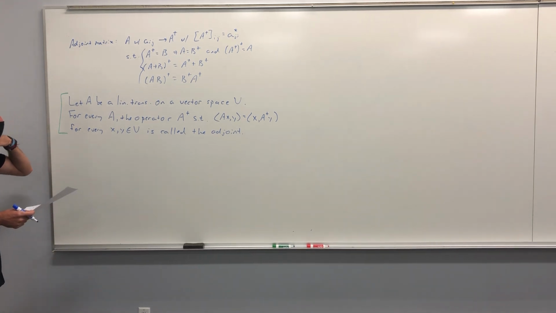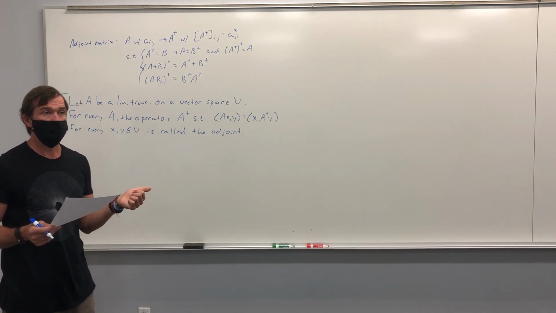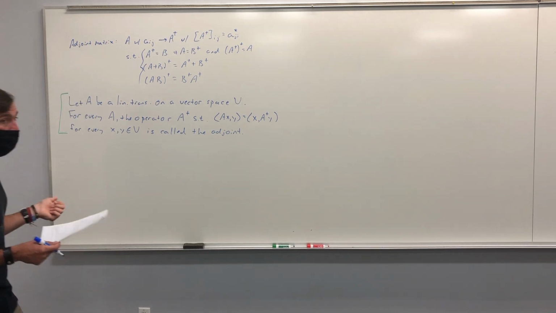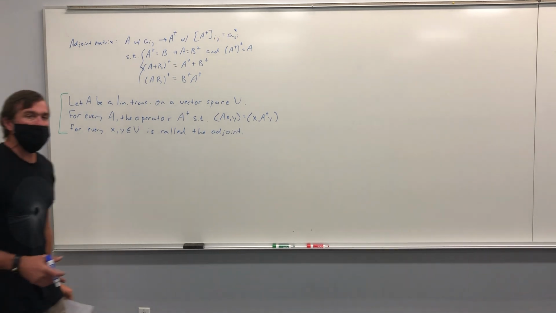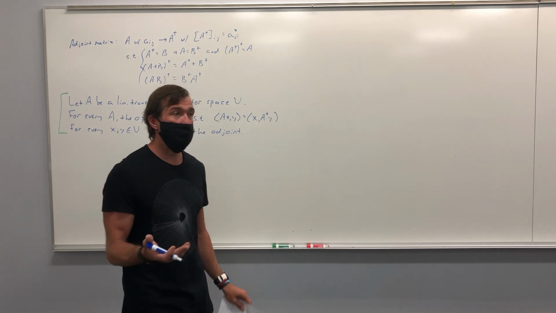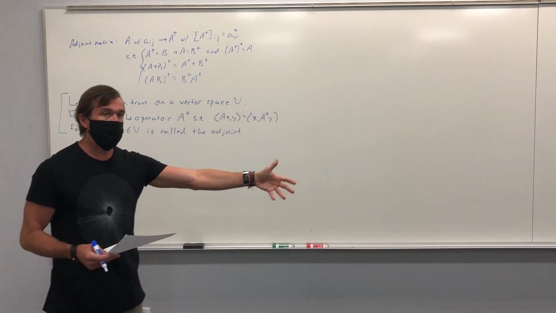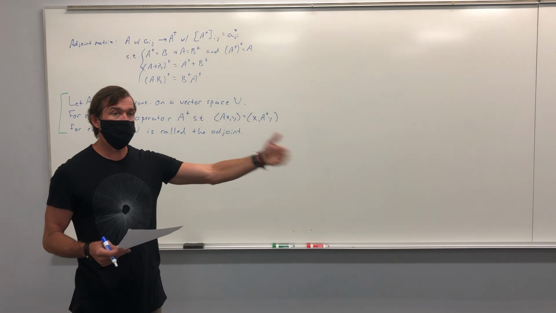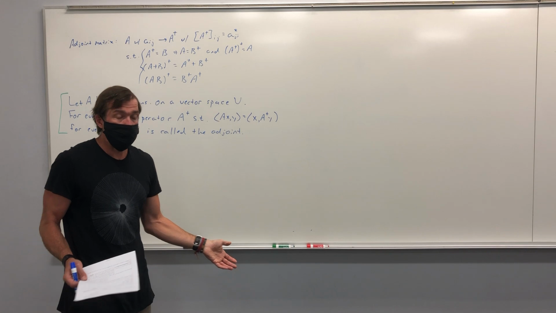So first of all, there's a couple of immediate consequences of this. For any A, there always exists an A dagger. There always exists an adjoint operator, okay? And for a given A, the A dagger is always unique. It's not like you have a choice of A daggers. You just have one A dagger. Moreover, the adjoint operator is also a linear operator. If A is a linear operator, then A dagger is a linear operator, so it satisfies all the requirements of a linear operator. All right?